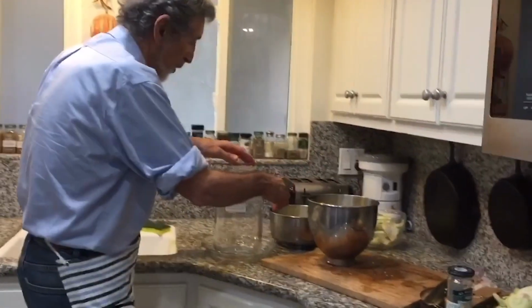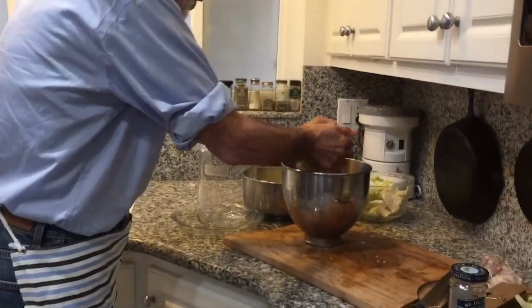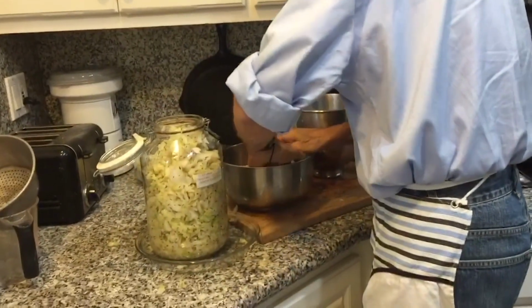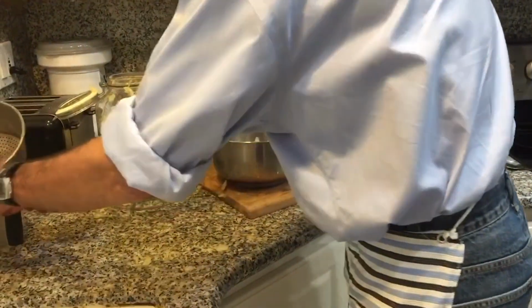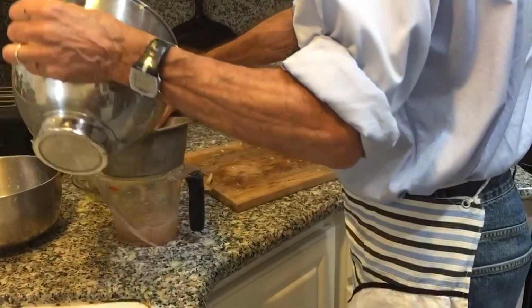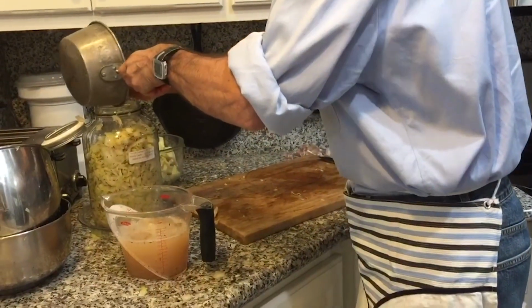We have this great Fido jar, which you pop over, take like this, and then just grab a hunk of sauerkraut, squeeze it, and drop it in. Okay, we're almost up to the top here. Maybe just 1 more little bit. Okay, now we still have all the brine and stuff that's in here, and here's what we do with this. Okay, that takes care of all of the kraut itself.